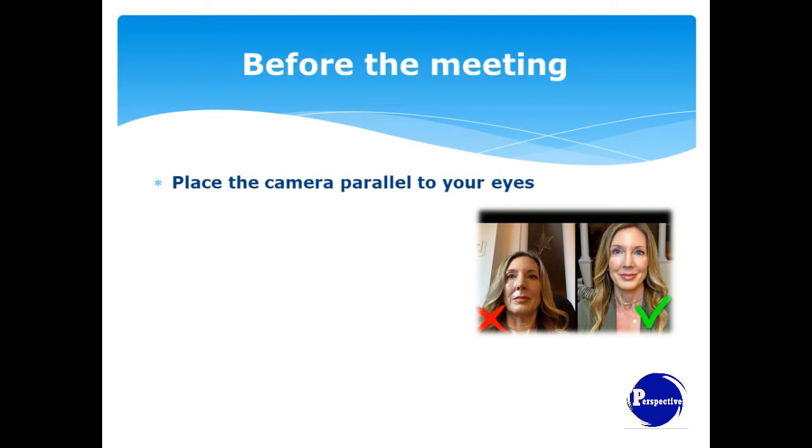So it gives an obscure or skewed view of you. You don't look good in the video. So what you should do is, if you are using Zoom from your laptop, try to put the built-in camera in a place that's parallel to your eyes, not below, not high. The same goes for your mobile device. If you're using it from a mobile device, what you have to do is to place your mobile phone at a place where the camera is towards your eyes, parallel to your eyes, not below, not up. That's what you have to do.